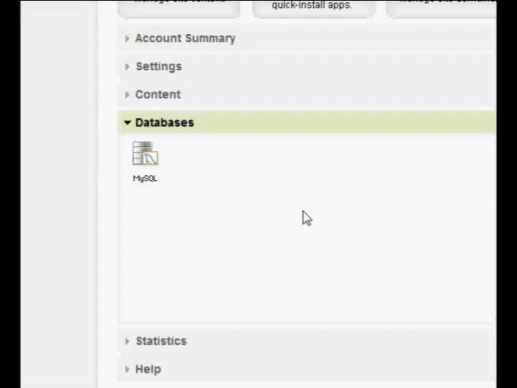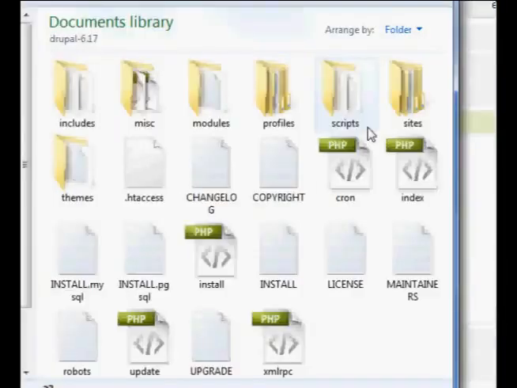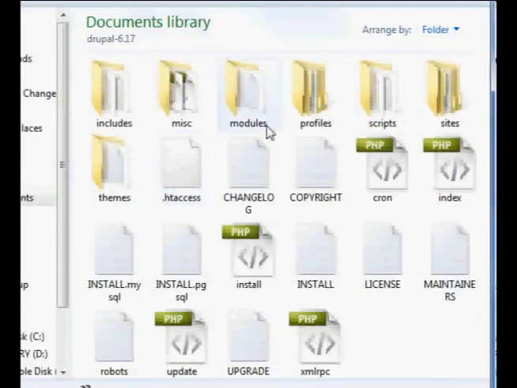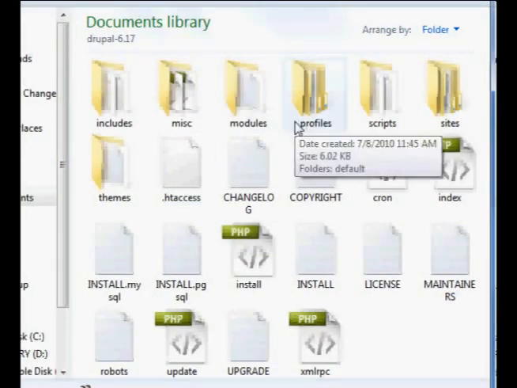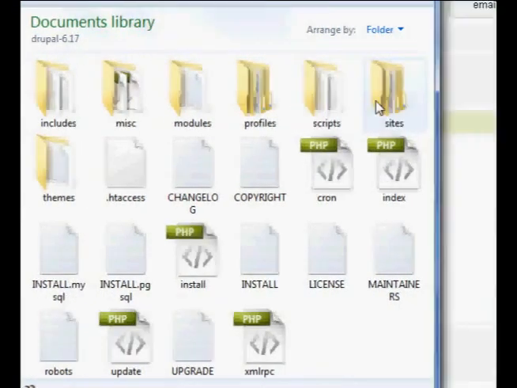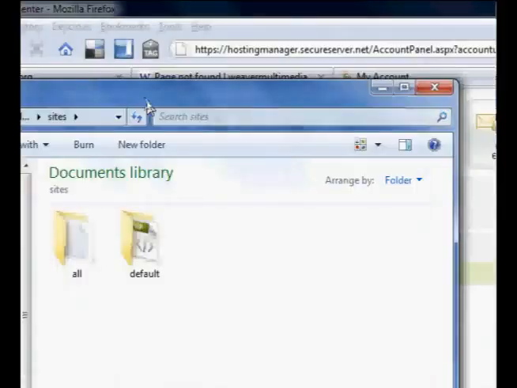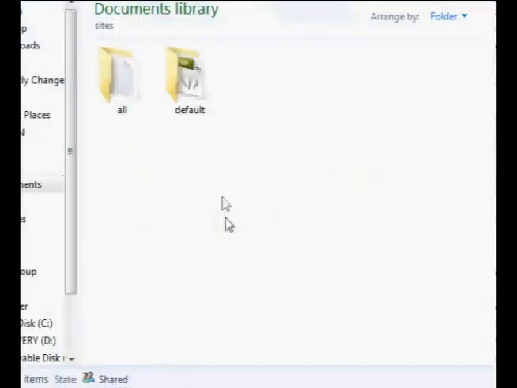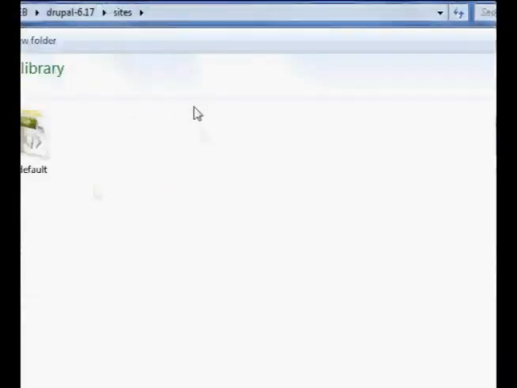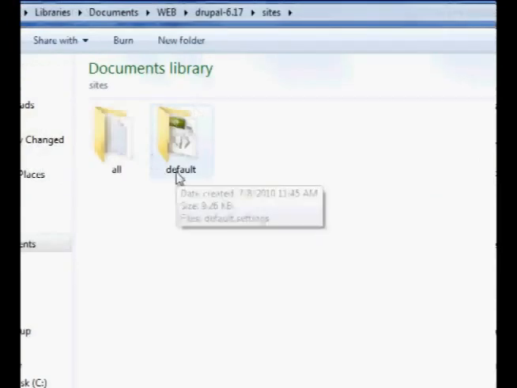So I'm going to show you a little bit about that and then the file which you have to look at when you're actually installing Drupal. So we're going to look at that now. Alright, so here are the files again. Before you upload it, you're going to have to create that database on your web server. And then you're going to go over here to what is called sites. It's going to be in the default folder.